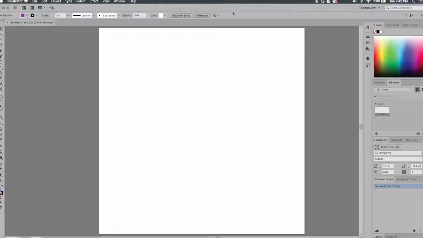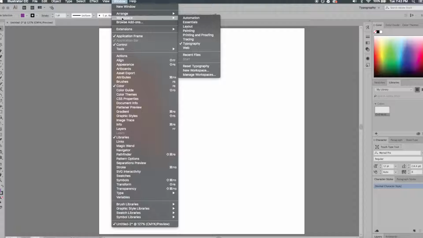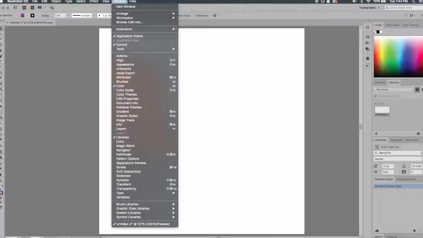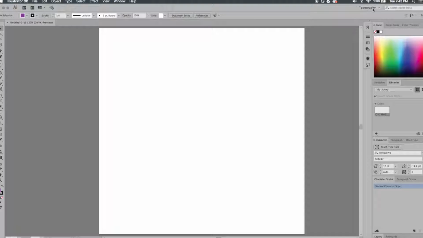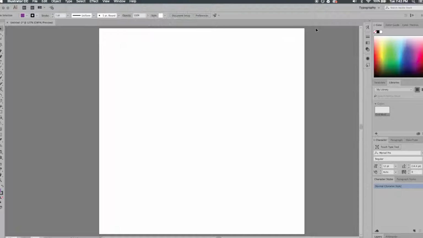So just know that if you open Illustrator and you have a workspace that you are unfamiliar with and you don't like, what I like to do is instead of going to the window menu, I come over right here. This is showing me the workspace I'm working in. If I click on that, I can go back to my Essentials.